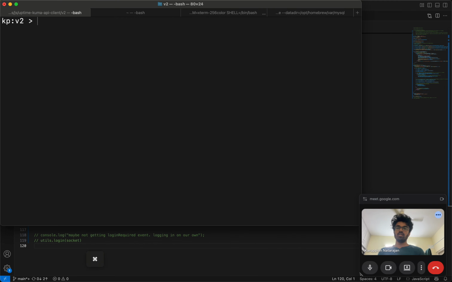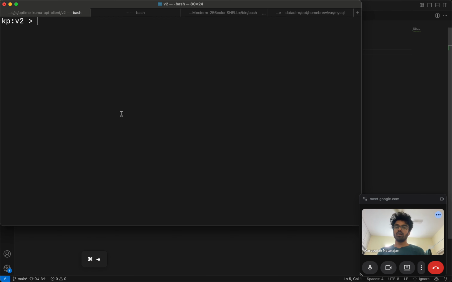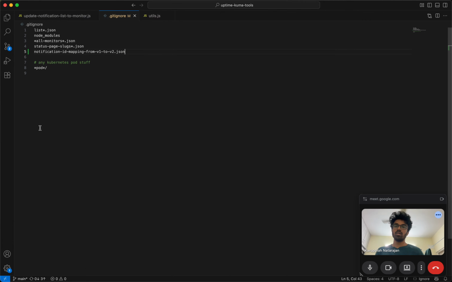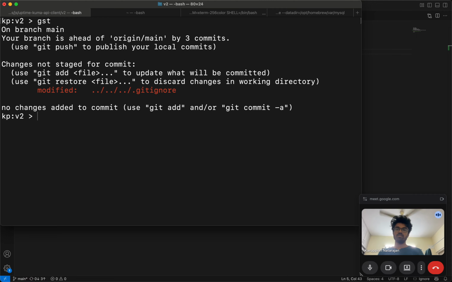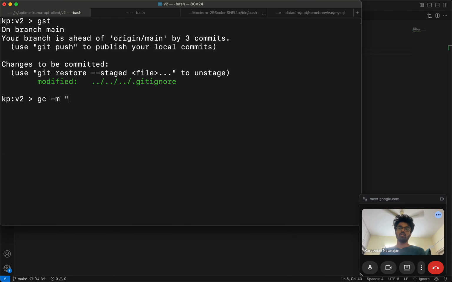Okay, and we have to git ignore some extra stuff now. Notification ID mapping from V1 to V2. Okay, so this way we have git ignore notification ID mapping from V1 to V2 JSON.